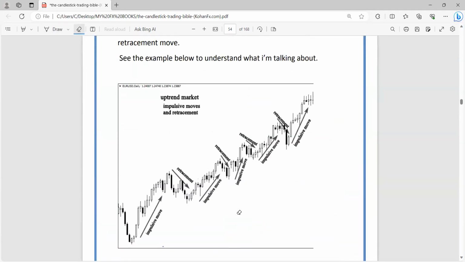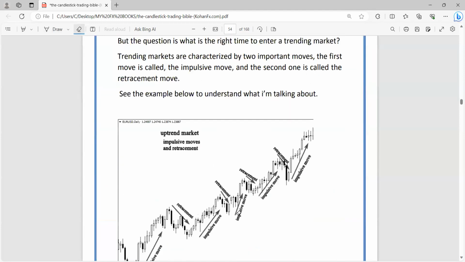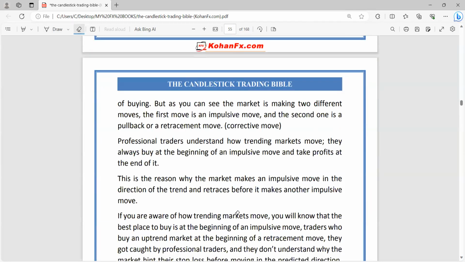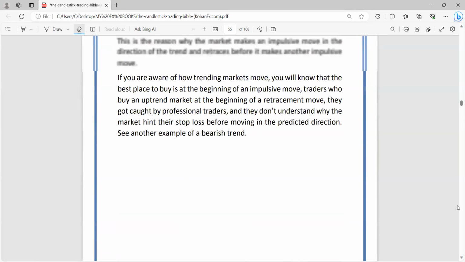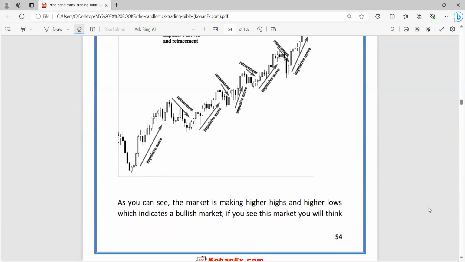Yeah, I think I had explained this when I was talking about downtrends. Now we can move on to, yeah, so this is just an example. The one we were looking at previously, this one. These are examples of impulsive moves and retracement to an uptrend. So as you can see, we had that, then it was moving up using those levels that we've looked at.